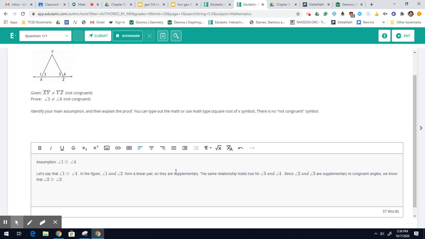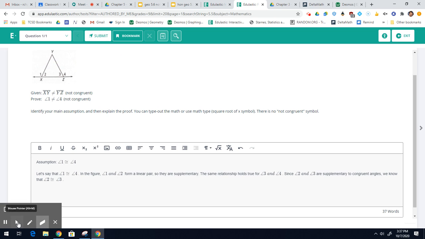Okay? Well, now in this triangle, angle 2 and angle 3 are congruent. So look what I do here. If I mark angle 2 and angle 3 congruent, isn't this now an isosceles triangle? Isn't there an isosceles triangle theorem or a converse that says if these two angles are congruent, then these two sides are congruent? So now I'm saying that segment XY is congruent to segment YZ. So I'll write that down.